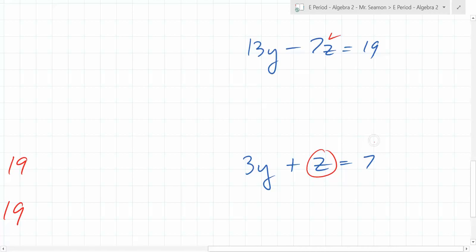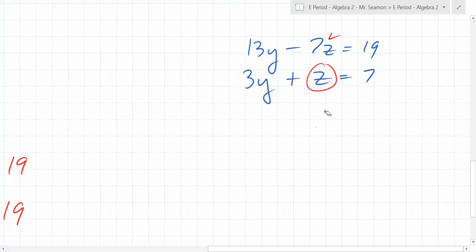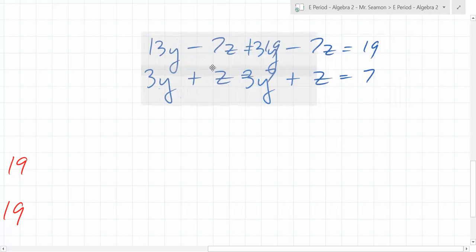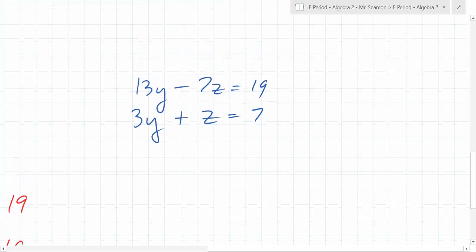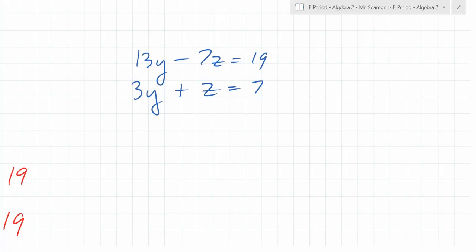So here are the two. I don't know why it spaced it out like that, but it did. So on this one right here, we need to line them up. How do you want to line up opposite coefficients? Do you want to try to eliminate the z's or the y's? I like that one because you can multiply the bottom one by what? Let's multiply it by 7.